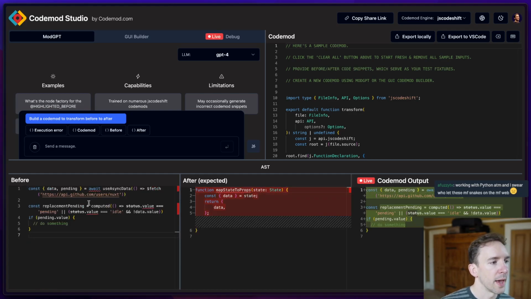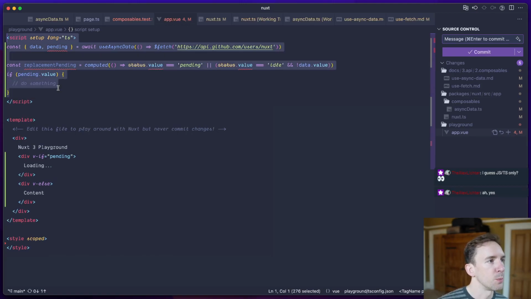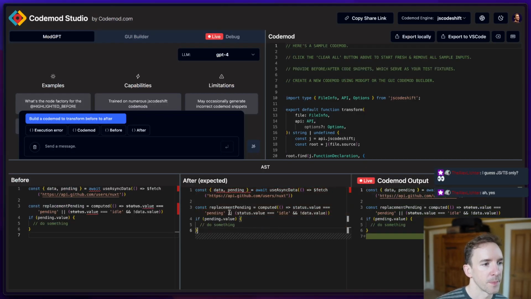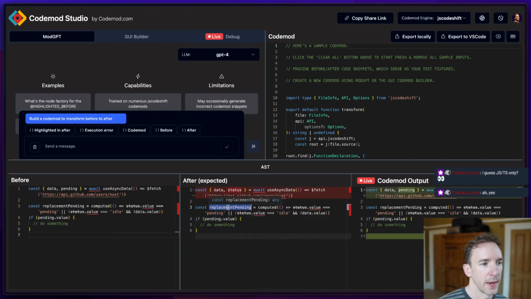Okay. So we have this. And what we want to be able to do is say the replacement should be this. So it should be status, and this should be pending. Okay, so that is the change that I would want to make.